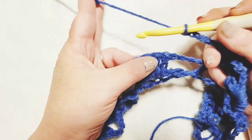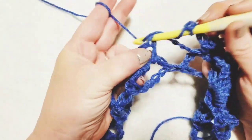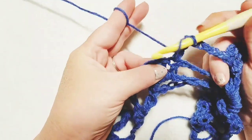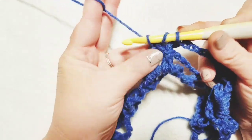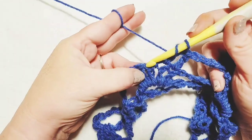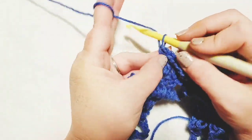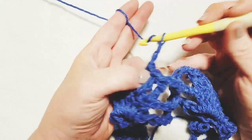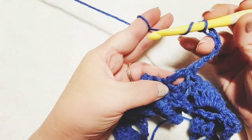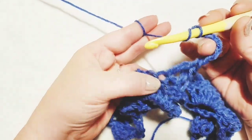So we're going to put a double crochet in the first three double crochets from the previous row, one in each. There's one. Now we have two. And we have three. And just like before, we're going to chain five, two, three, four, and five. And we are going to put another double crochet into that same stitch right there.